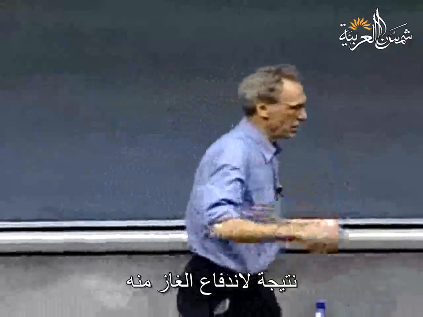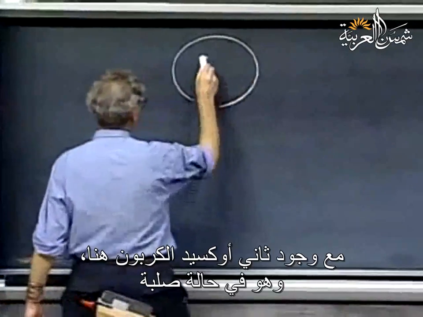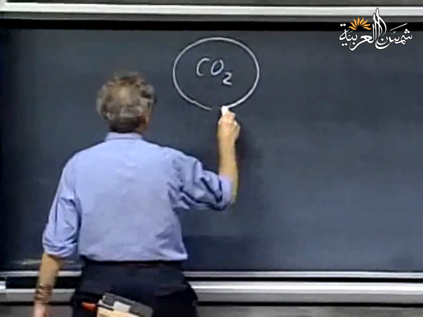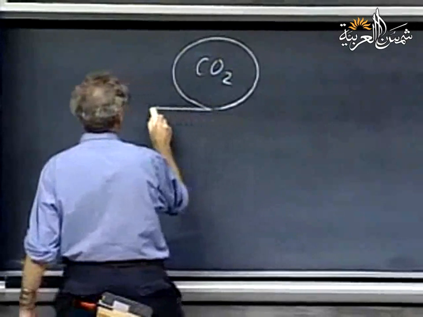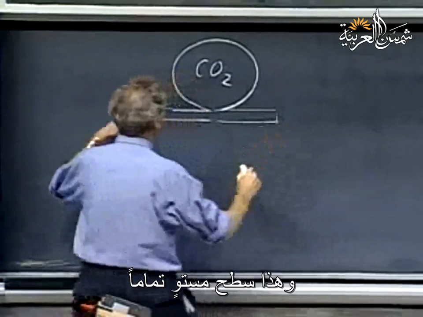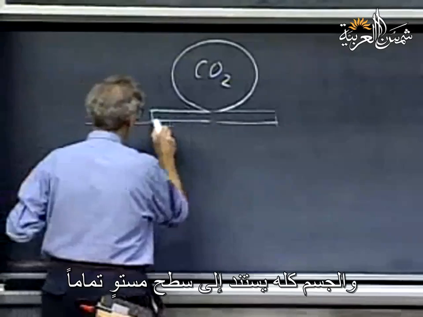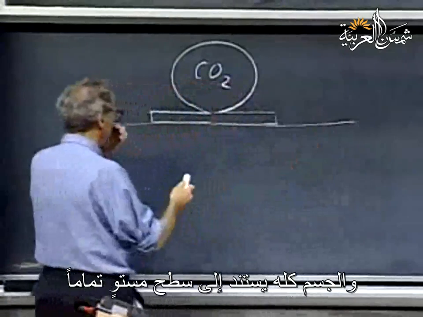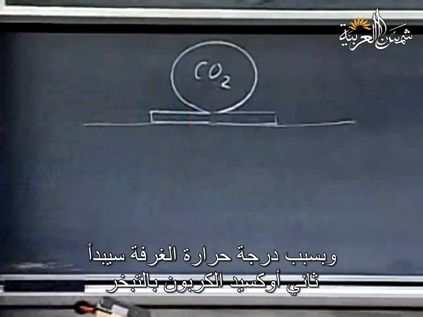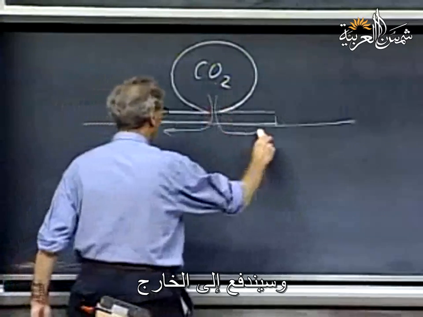There is another device which is very intriguing, and that also acts on the idea that it lifts itself up as a result of gas which is flowing out. In this case, it's a container of carbon dioxide. There's carbon dioxide in here, which is solid, and there is a small opening here, and this is a extremely well-machined flat surface, very flat. And the whole thing rests on an extremely flat surface.